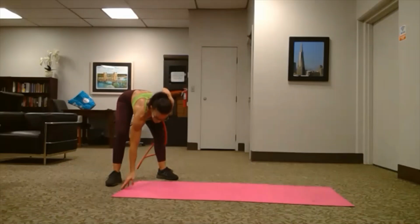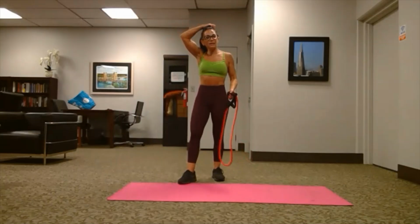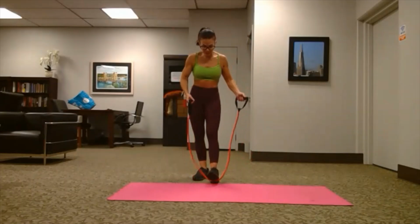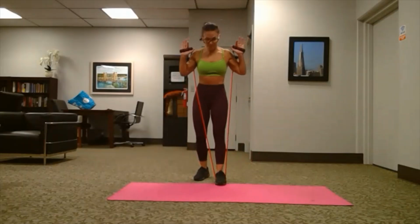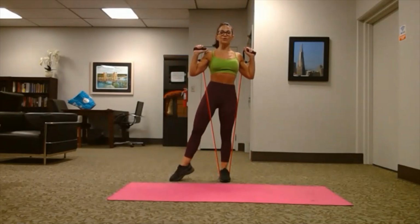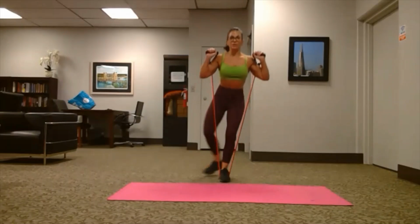Make sure I don't trip out of my way. So this time, that balance, no more tapping at all. Lunge straight into that balance. Right foot ready to go. And toes are forward. I'm gonna back up so that mat's not in my way at all. Chest up, shoulders down and back. Here we go. Cross back straight into that balance.